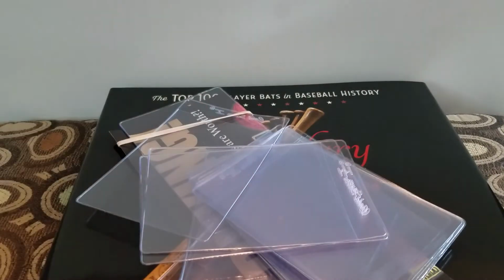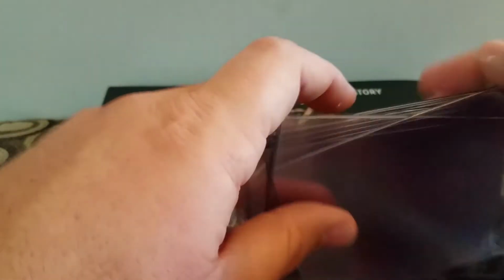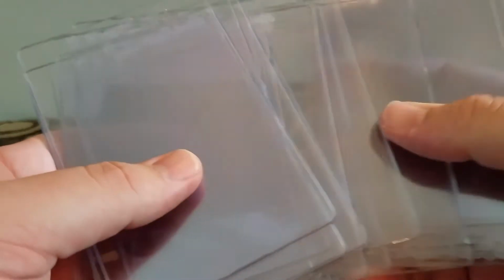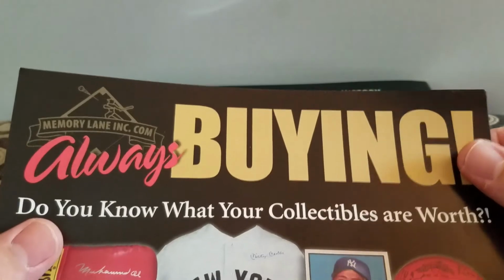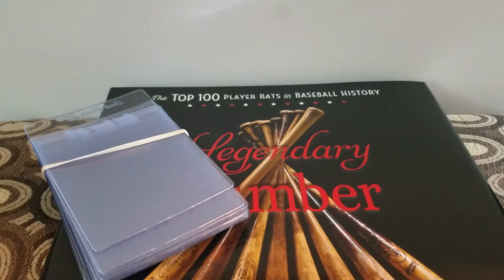So they give you some card savers. I think it just depends on good old mailman just throwing my crap around. I didn't even bring it up the stairs. Anyways, so you get a 3, 4, 5, 6, 7, 8, 12, 30, 40, 50. Yeah, well, I got 16. I think you get one for each, whichever that you sign up for is what you get. And then you get an ad for Memory Lane. And then I guess that's it.